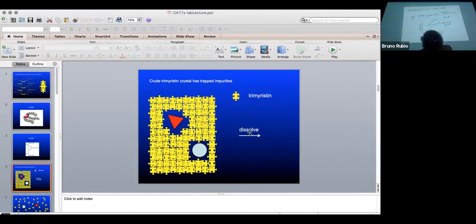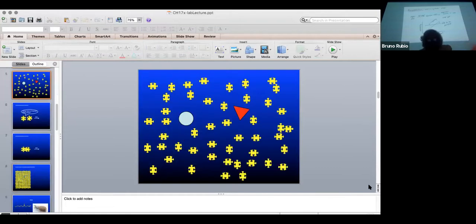Okay, so now you dissolve it in the hot solvent, and that completely tears this crystal apart. And so now inside that hot solvent, you have the individual molecules that you're trying to purify and the impurities. Everything has gone into solution. So just like I said with those solubility curves, everything should dissolve at high temperature, both impurity and the solid you're trying to purify. This is for recrystallization.